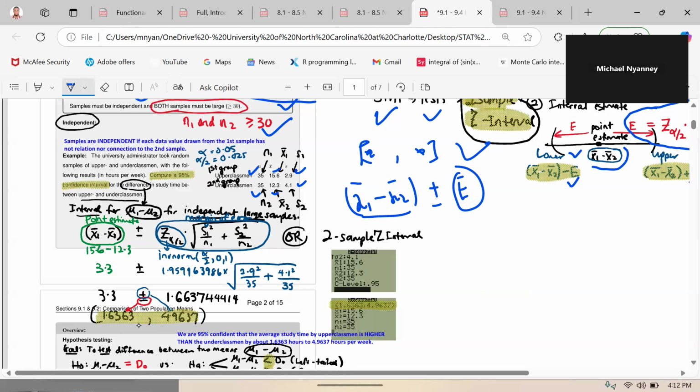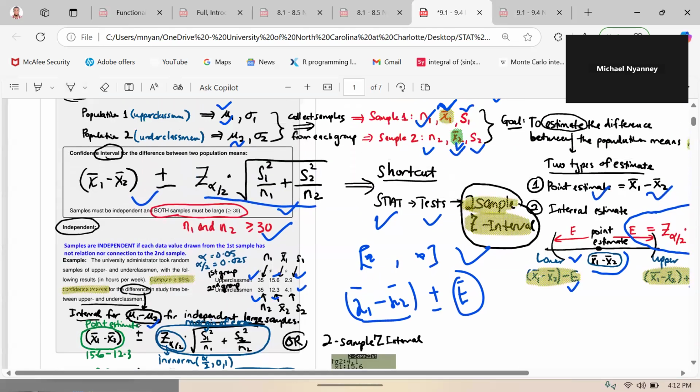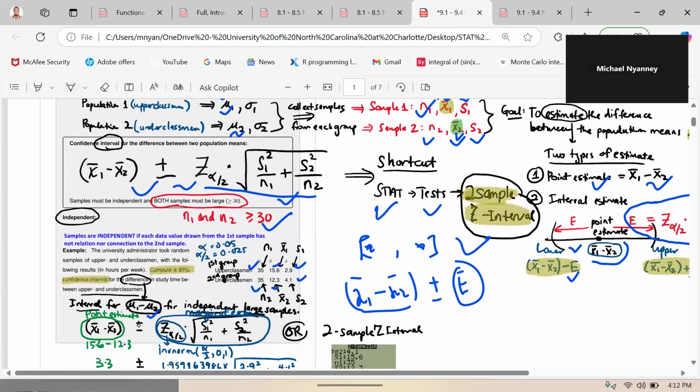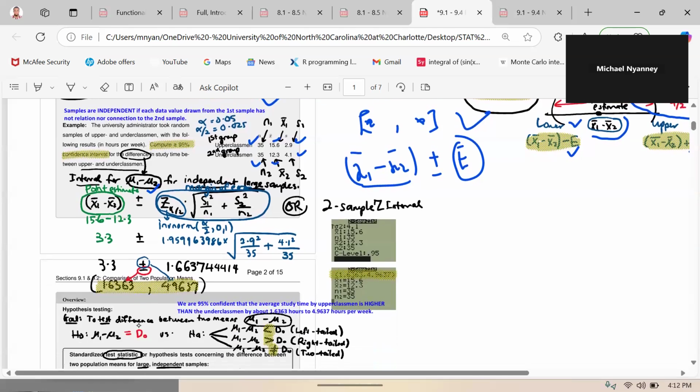So we want to construct an interval for what? mu1 minus mu2. So this is the interval estimate for mu1 minus mu2, and we are going to use the formula here to do it. Since we are using a large sample, you're going to use this to do it. All right. So we have x bar 1, x bar 2. You subtract them, use the formula, don't change anything. So x bar 1 minus x bar 2. Always know that the first row or the first column given to you will be your first group, and the second row or the second column will be your second group. Okay, so label them as such and you'll be fine to go.